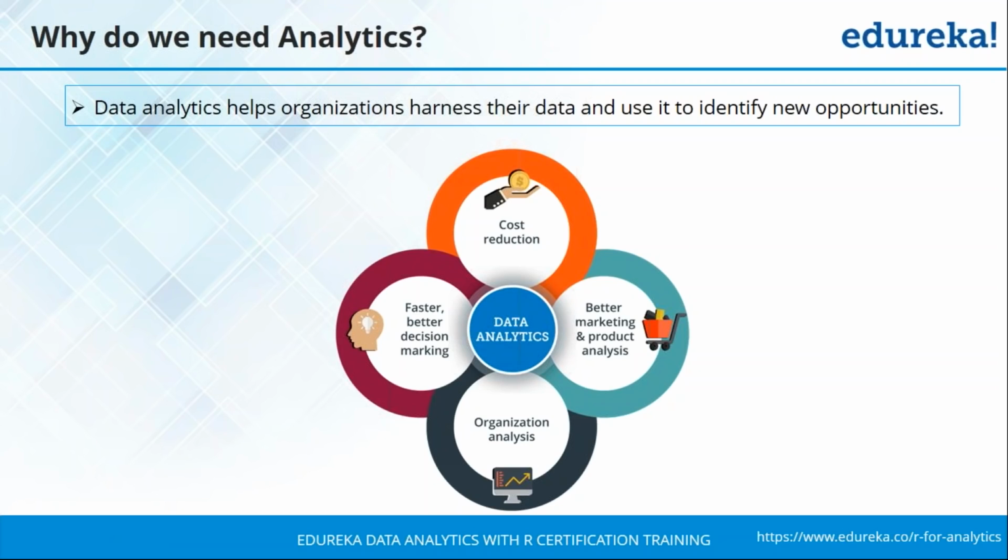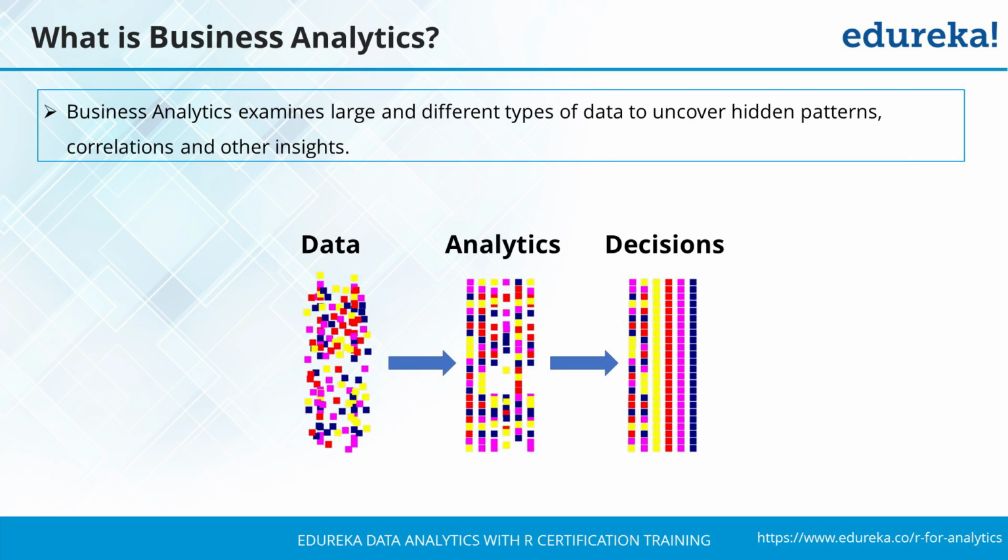Okay? Keeping that in mind, let's move forward and try to understand what exactly business analytics is. We've understood why we need it, but then comes the question of what exactly business analytics is. Business analytics is basically the process of examining the large set of data that you have and finding a hidden pattern or correlation in it, or even a better insight as to what you need to do. It basically helps you understand all the data that you have gathered. This could be your organizational data, it could be the market research, it could be your product research. Once you've completely analyzed all this data, you could find something that you are lacking in. Once you've identified this, it becomes quite easy for you to make better decisions, better products, better marketing strategies, and so forth.